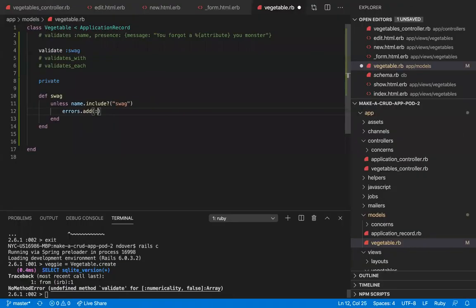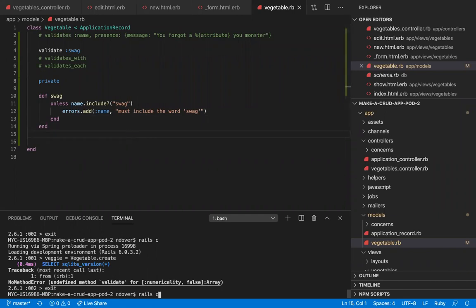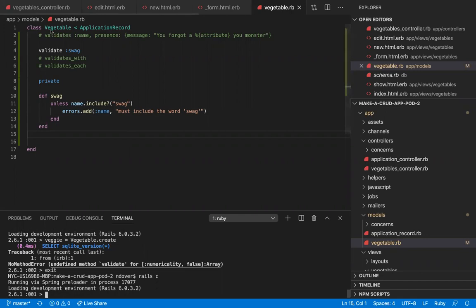Then I take in the symbol of the attribute I want to talk about, right? And then I'm going to say, include the word swag, right? Let's take a look to see what that does. So I'm only validating for swag, for this new thing called swag.